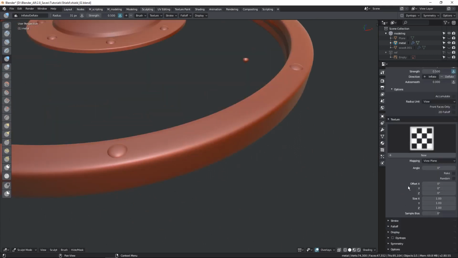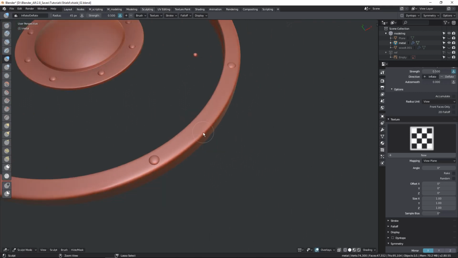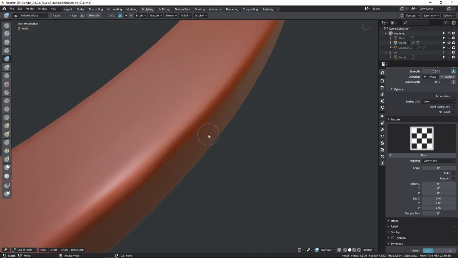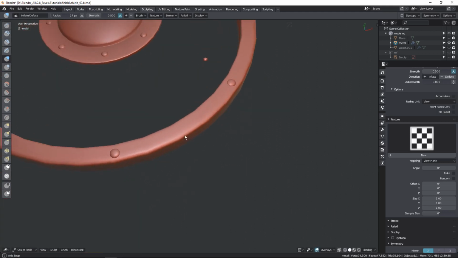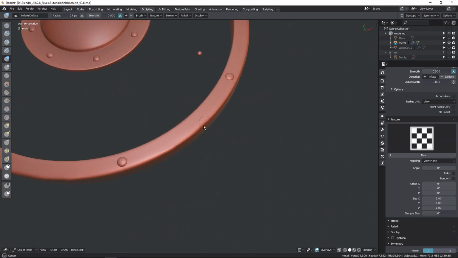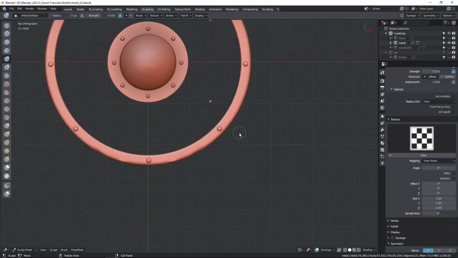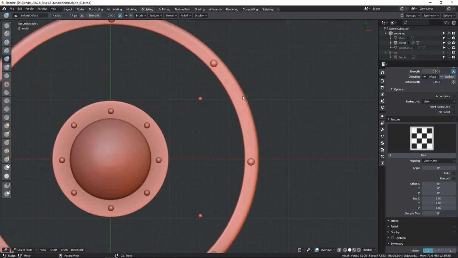And for this guy I'll most likely use symmetry in the start. So that's inflating. Okay, cool. So there.